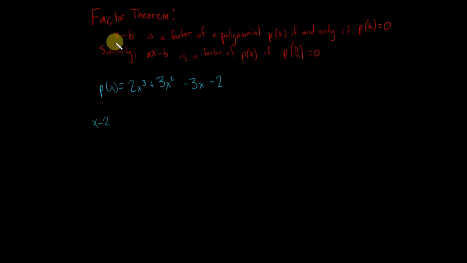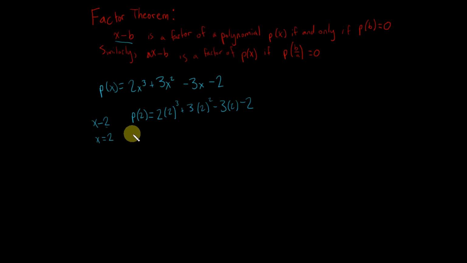So we know that x minus b is a factor of the polynomial if p of b equals 0. So we know that 2 is the value of b, but you can also just isolate for x. So 2 is x, and I guess it's also b. So you want to do p of b equals 0, and we know b is 2. So we'll do p of 2 equals 2, and then sub in 2 as b, or x, for all of these: 2 squared minus 3, 2 minus 2.